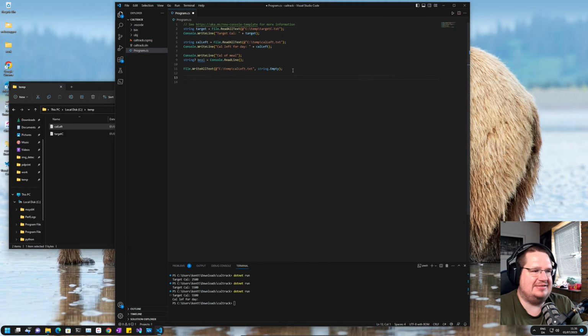For us to do basic math, these up here are strings. If I hover over the mouse, you can see local variable string cal left. This is a string. For us to be able to do math on it, we need to convert the string into an integer, in this case an integer 32. So we now need to make an integer, int. You can also do a var if you want. I call this convert, basically for converted.